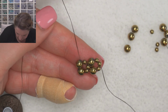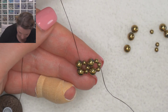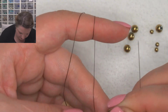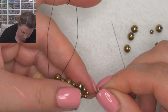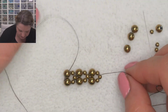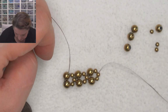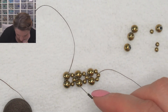So 6 mil, 3 mil, 3 mil, 3 mil, 6 mil, and then I'm exiting at the bottom, so I'm going to come from the top and go through just that 3 mil again. I think this is going to give us a very pretty little pattern, and then take my thread to the 3 mil, just like that, and repeat it. What do we think of this? And then when we come back, or even in the same time, we could add some 15s in there in one way or another.